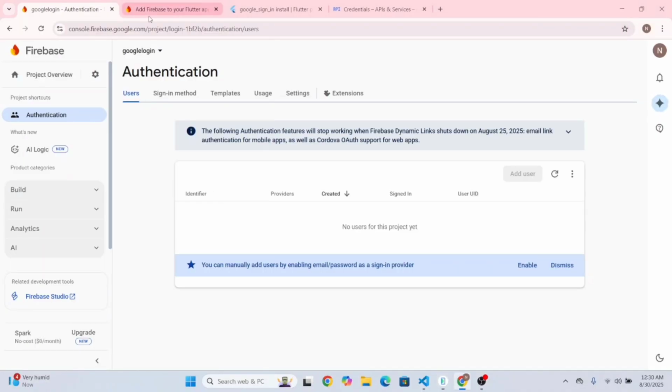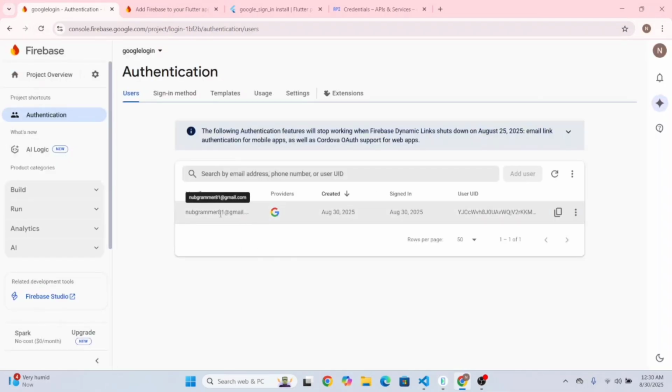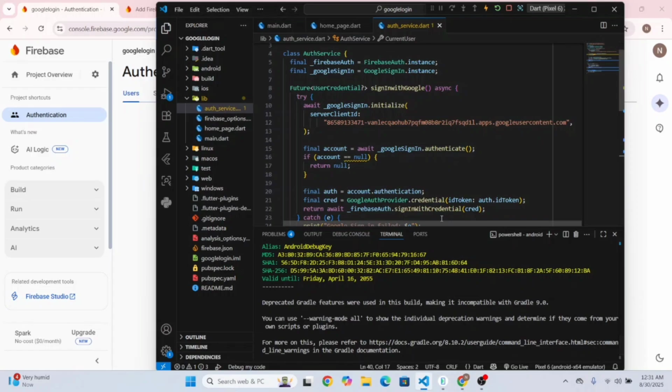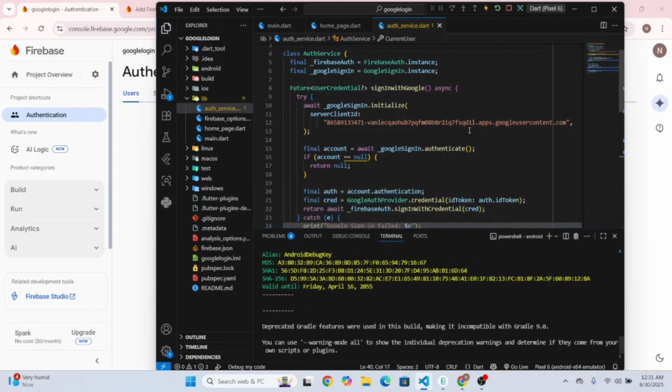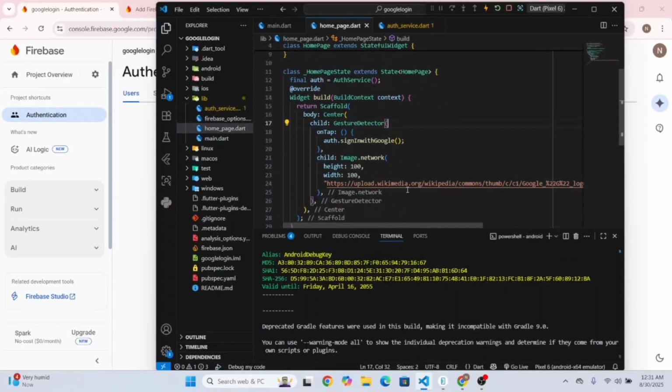Now open the console and reload this page. As you can see in the Firebase console, a new user has been added. Okay, perfect. Now let's show the email also and log out.